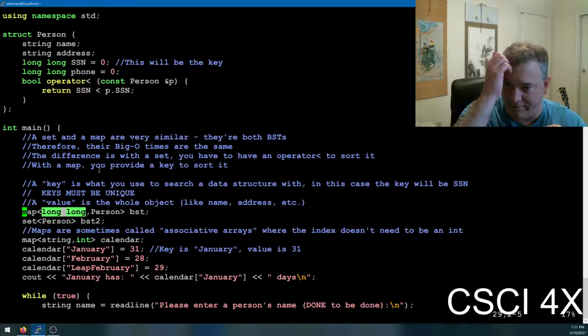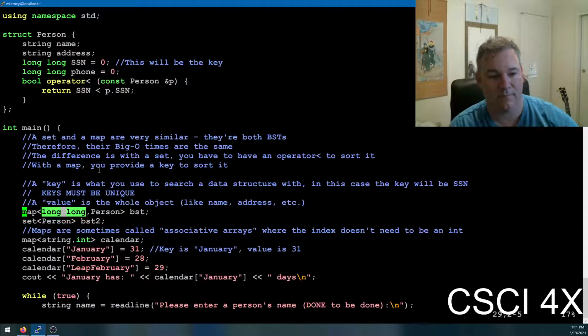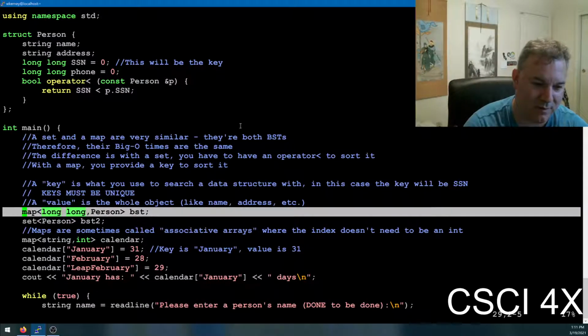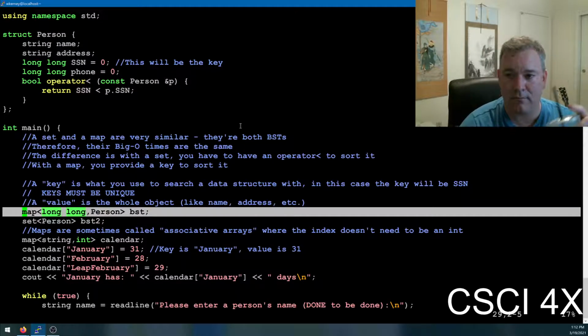So what is the running time on a map? For this one here, what is the running time for insert? For search? For delete? Someone says order 1, wrong. That's unordered map.